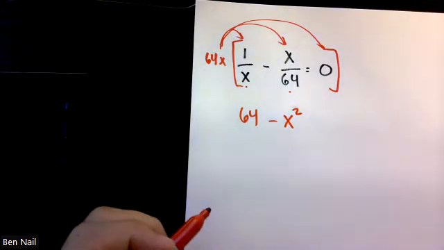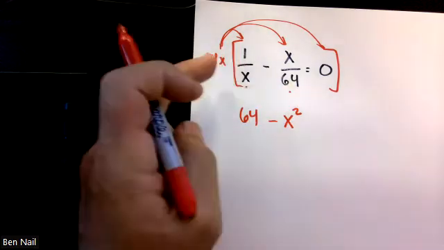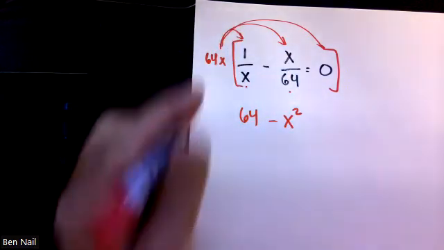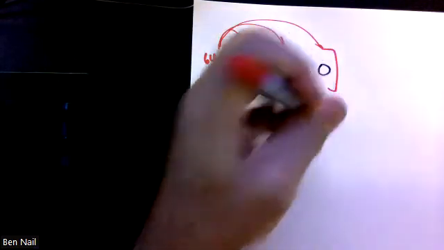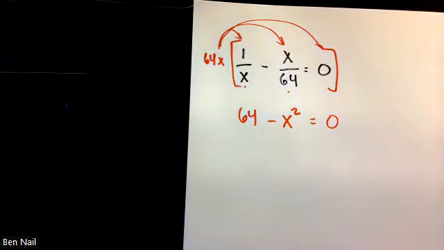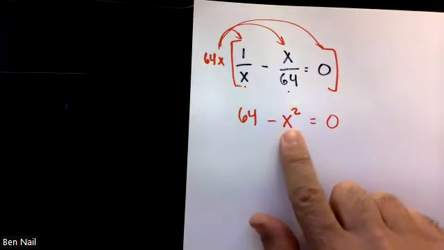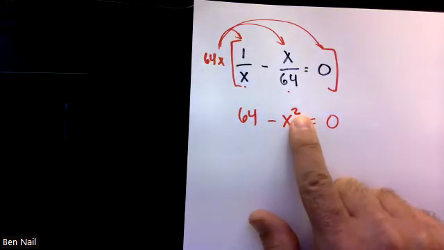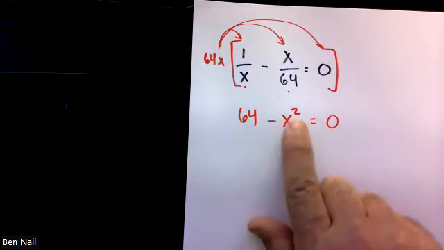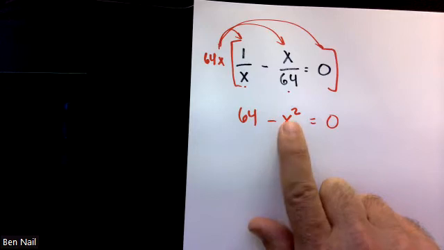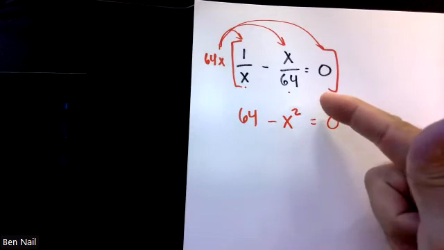We multiply 64x times x divided by 64. We get a negative x to the second because the 64's cancel. X times x is x squared. Anything times 0 is 0. Now, when you get an x to the second power and you've got to solve, this goes back to the last unit. Okay, this is a quadratic. Remember, when solving a quadratic, we don't want to try and isolate the variable because sometimes that doesn't work. So we got to solve this by factoring or the quadratic formula.